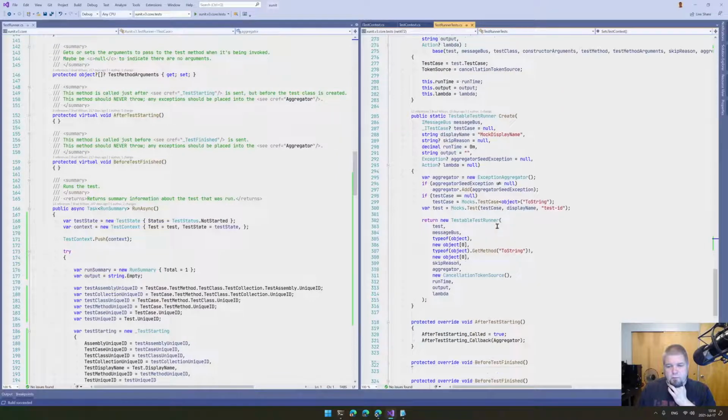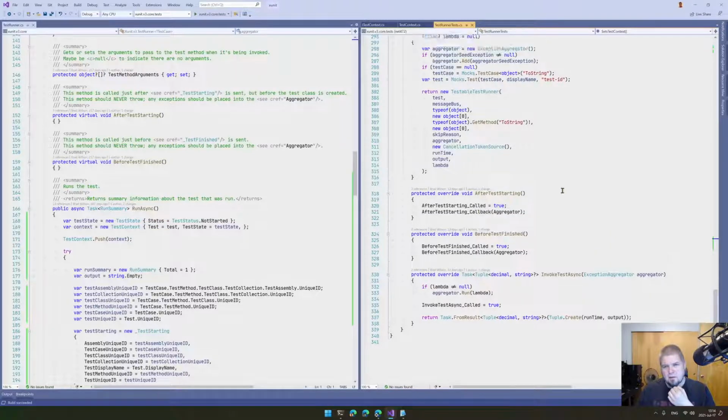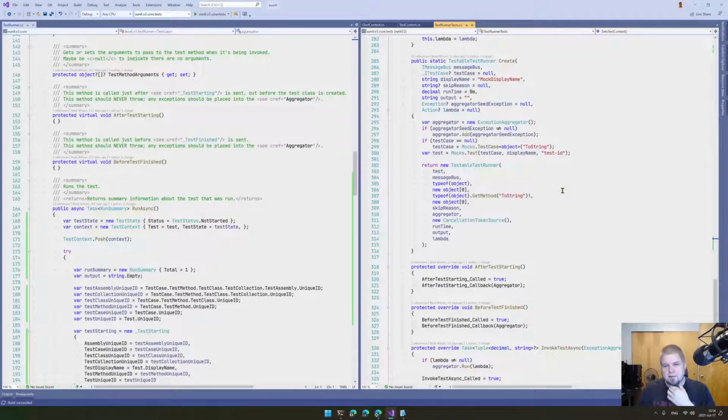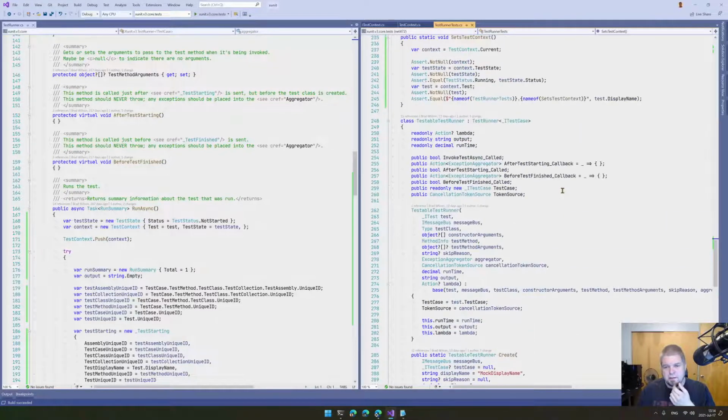What else can we look at after test starting called? After test starting callback aggregator. Test starting callback aggregator. So you can do that.